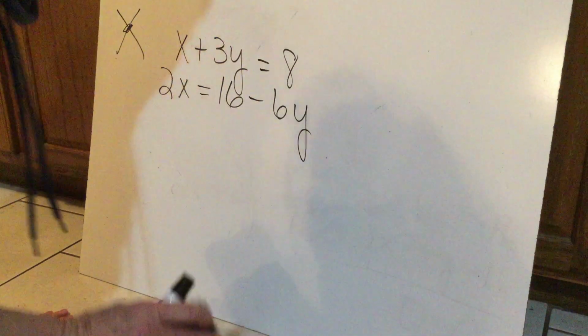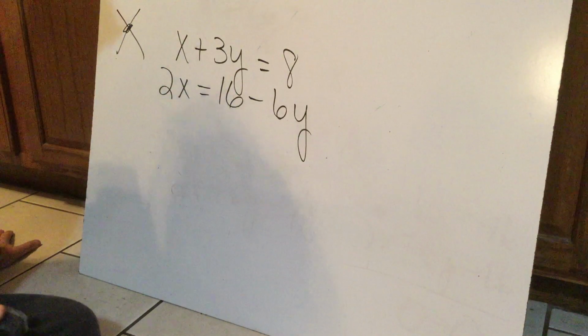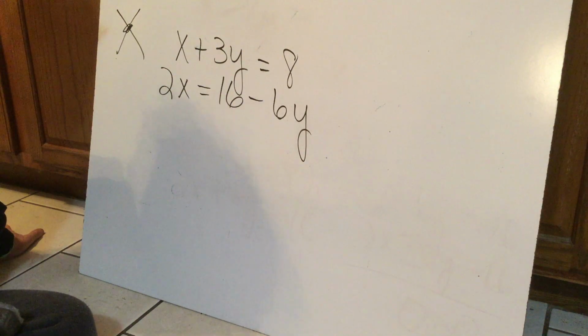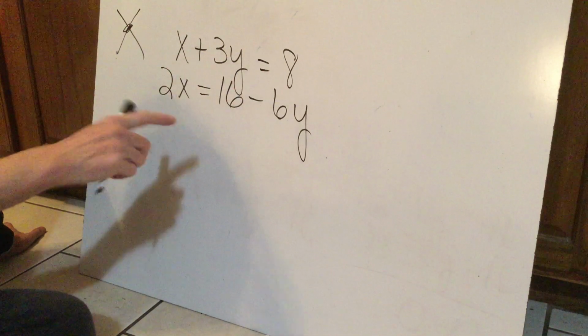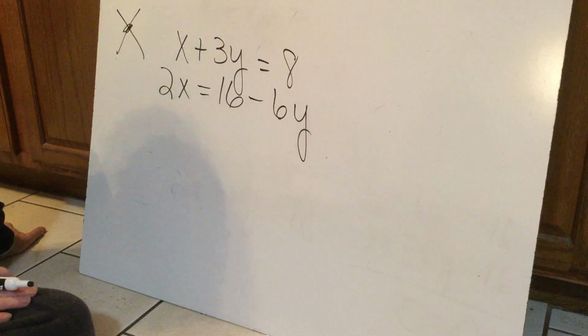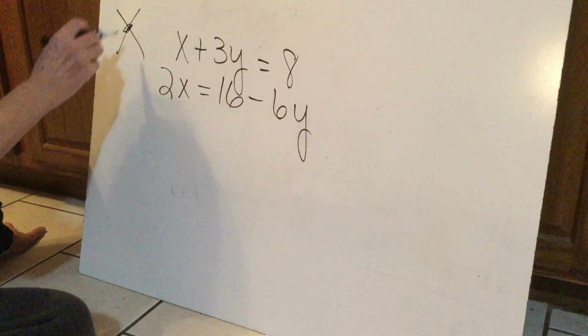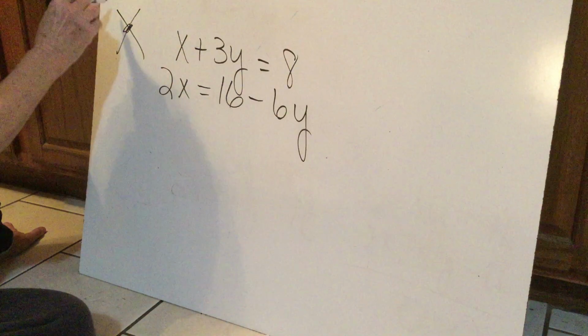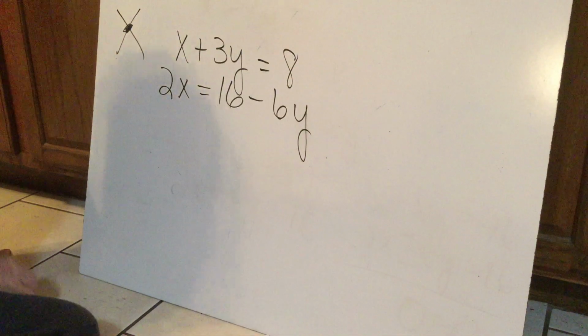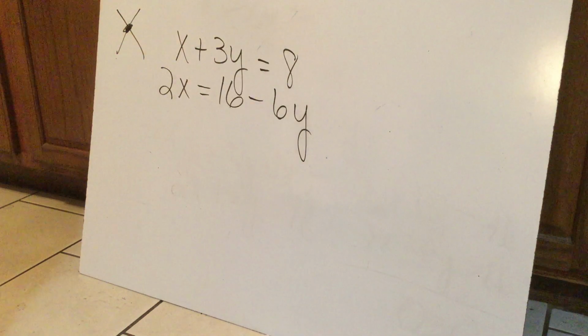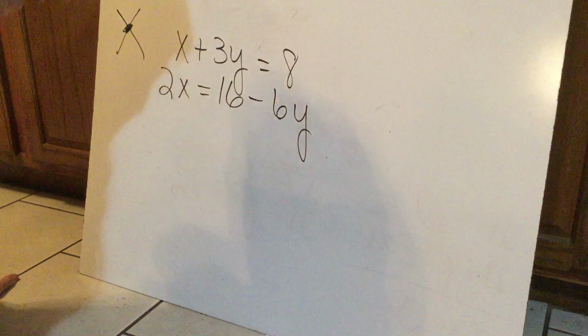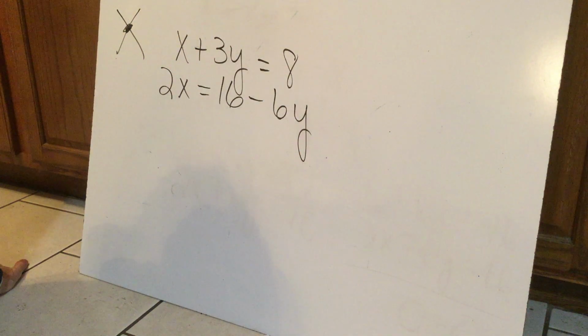Okay, here are our two equations. We are on 7.1, problem number 5. And the directions say take this system of equations right here, this is number 5, and use elimination. As before, what we are doing is taking these two lines and figuring out if and where they cross each other. Now, since the directions say we have to use elimination, we probably should get these equations lined up.